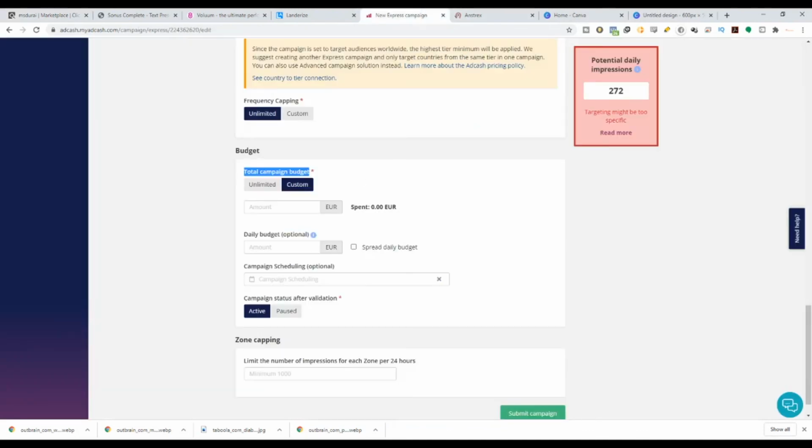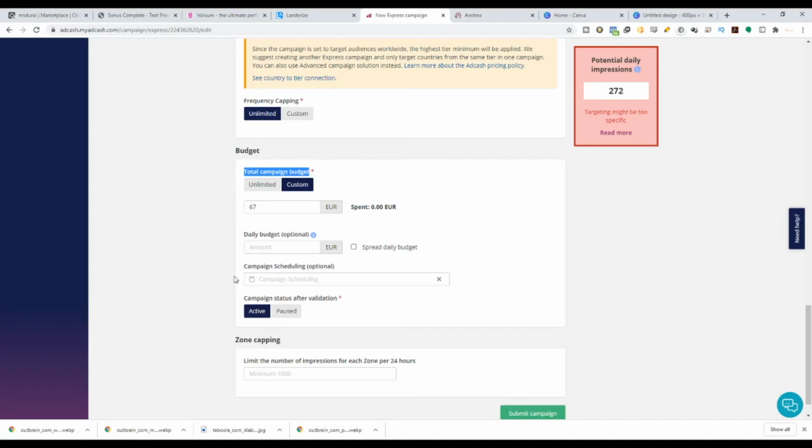If you have a smaller budget, your campaign budget should be 1 times your CPA. So if it's $44.16, it's going to be $44.16. This is if you have less than a 5k budget, or $45. But if you have more budget, then it's going to be $44.16 times 1.5, which is going to be $66.24, so $67. That's what you're going to do. And make sure you change it into euro, because with Adcash it's in euro, not in dollars. So make sure you convert it first and then put it there. That's how we set up our budget.